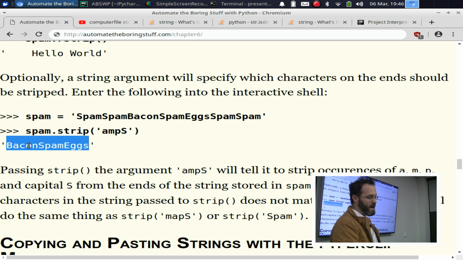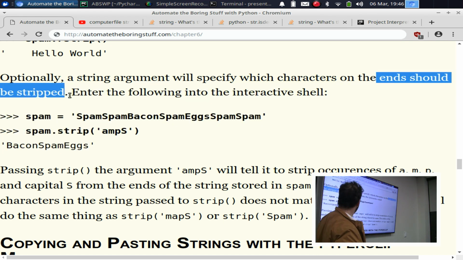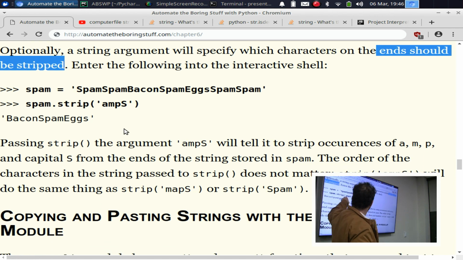Let me rephrase that. This is the queue on the ends. This is why this isn't that useful, because that's a really, really special use case. We have here four characters. It's going to look here and say, okay, do we have an S? Yes, therefore drop it. This is a P, P is here, drop it. A is here, drop it. M is here, drop it. Keep going. It keeps doing this until it gets to B. When it gets to B, it says B is not in this list of characters.